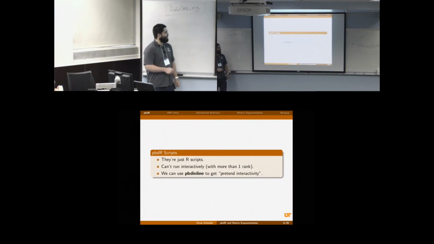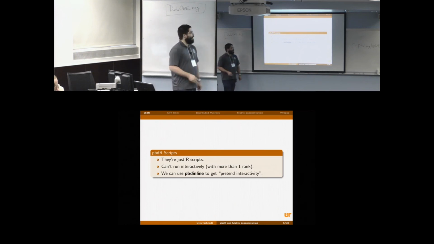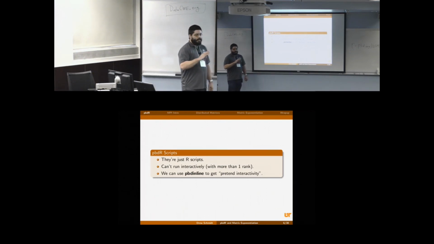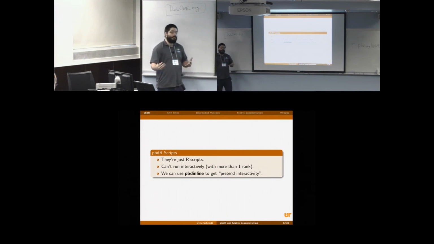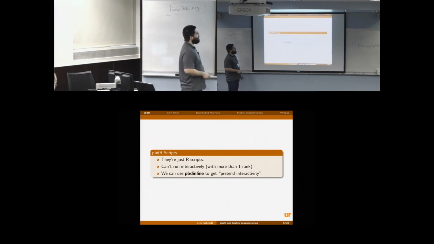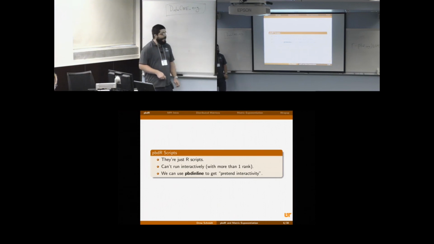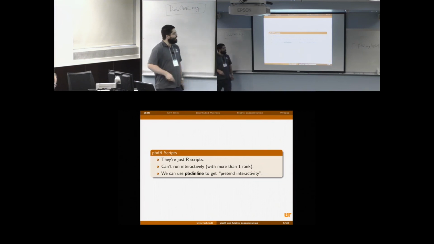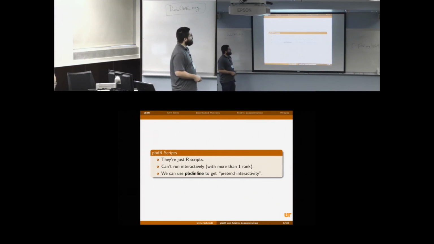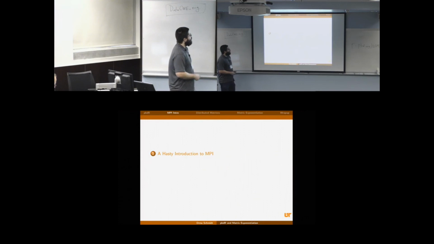For this workshop in particular, I developed a little thing that I call pbd inline. It's available on GitHub, but it's also installed on the cloud image, both the one that you logged into yesterday, which should still be up, as well as the one that you set up yourself. It should be there. This offers pretend interactivity, and I'll show you what I mean by that. It's really just a way to be able to use it without having to deal with SSH and running things in batch explicitly. So instead, you run it implicitly.